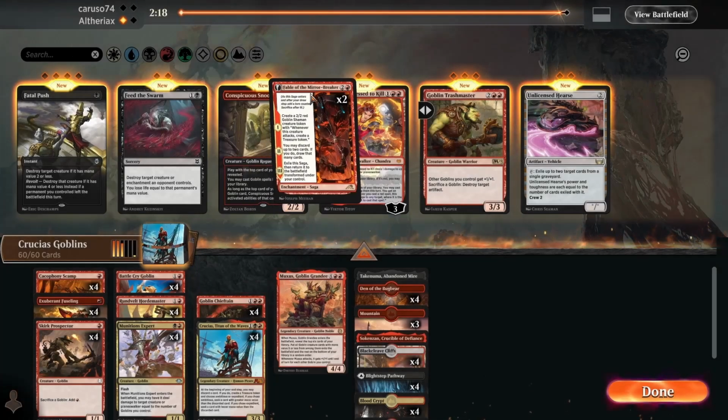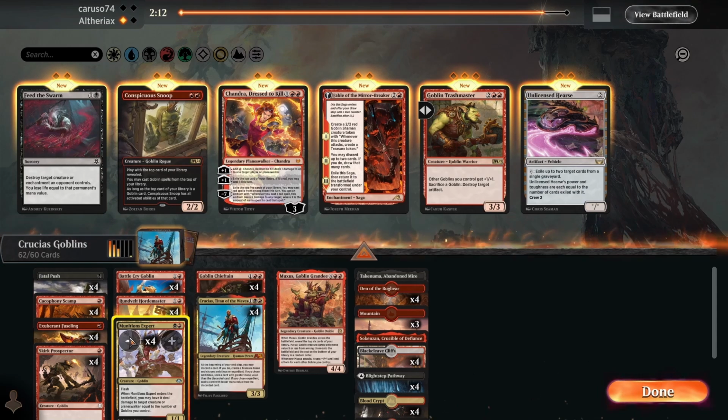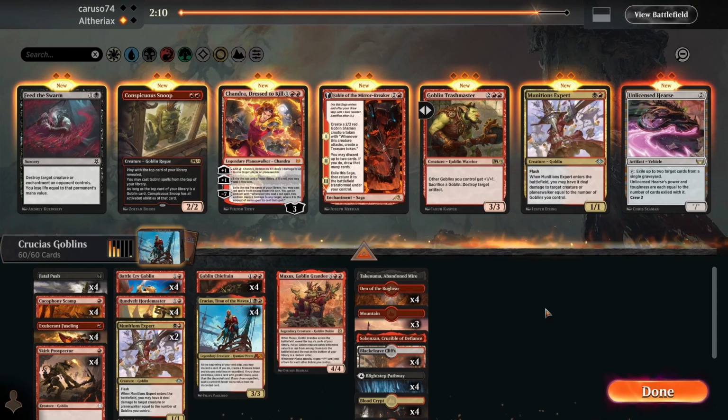And we just had a really fast start. So we definitely want Fatal Pushes here, particularly on the draw, to just kill their Llanowar Elves. And then I think on the draw we can cut Munitions Expert because it's not that important, right? If we're on the play, I think Munitions Expert is a lot better because we can play it on turn 2 to kill their turn 1 Llanowar Elves.